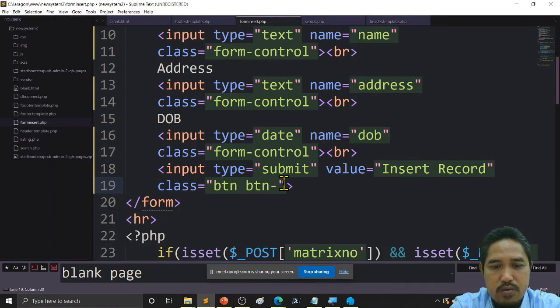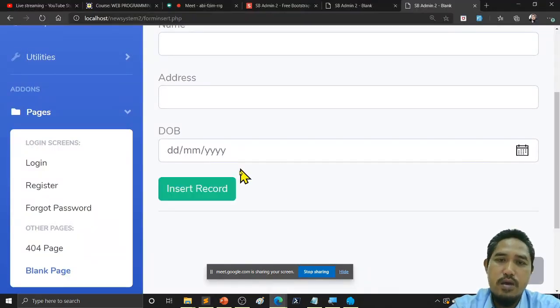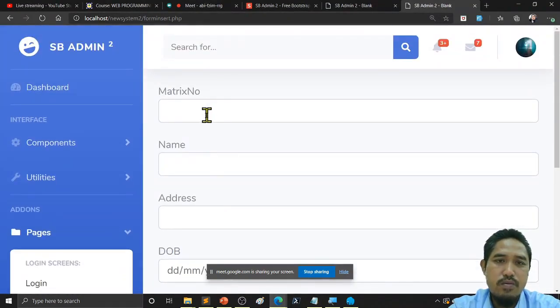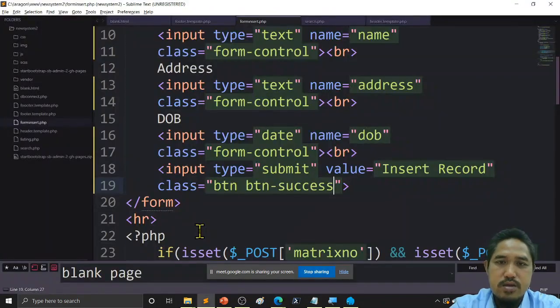So the word for green is success. So I have this green button. So we have the text box and the button. This is how we incorporate the Bootstrap theme into your form.